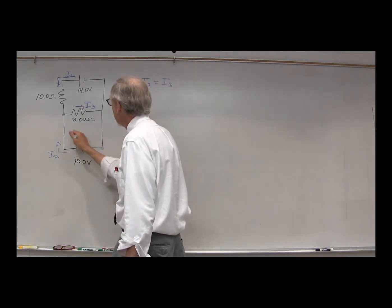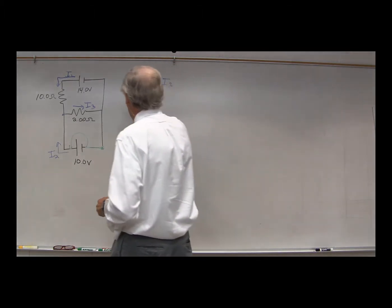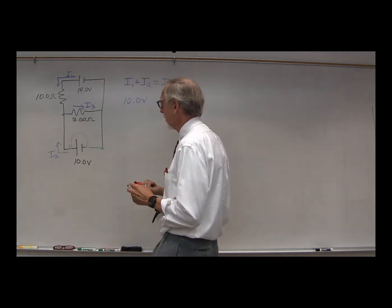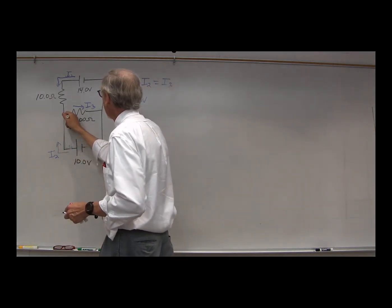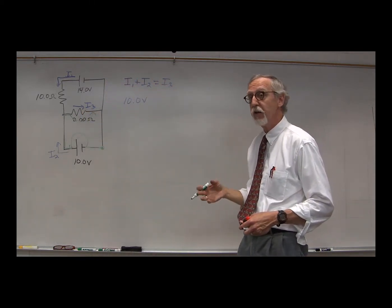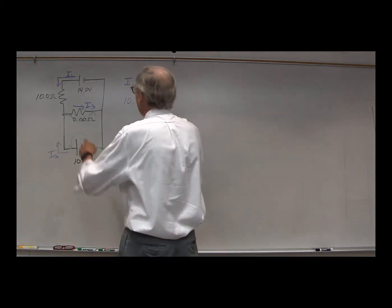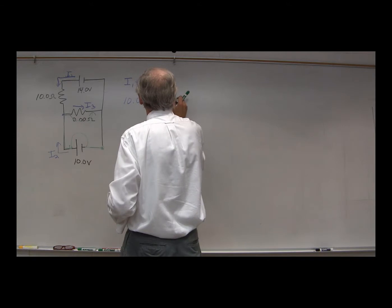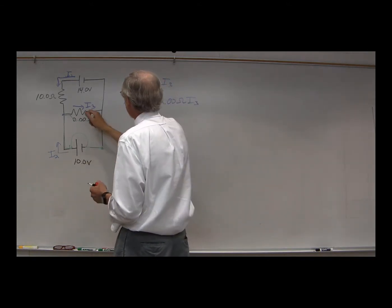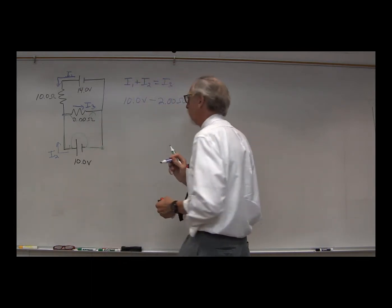We'll come across here, jump across the battery, and what do we get? We get 10 volts. And then come up to the 2 ohm, jump across here. Notice again we're going with the current I3, so that's going to be a voltage decrease. So we get minus 2 ohms I3. And that brings us back to where we started. That equals 0. There we go.